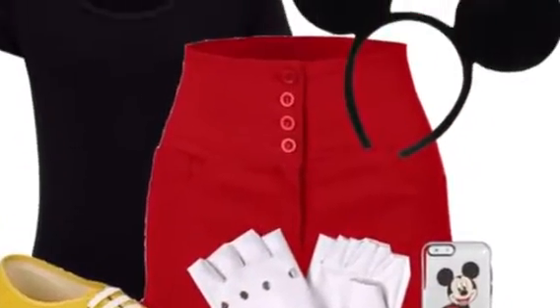So what I'm going to talk to you guys about today is Disney bounding, cosbounding, and cosplaying. Disney bounding is where you take any Disney character you want — let's use Mickey Mouse — see all the colors on his body, and make an everyday outfit out of that. It's not like a costume whatsoever. It's not supposed to look like you're Mickey Mouse, but your outfit should look like you're themed after Mickey Mouse. It's something I've loved and been doing for about two years now. It's really cool, and you can do it easily at school, work, or just going out to get groceries.